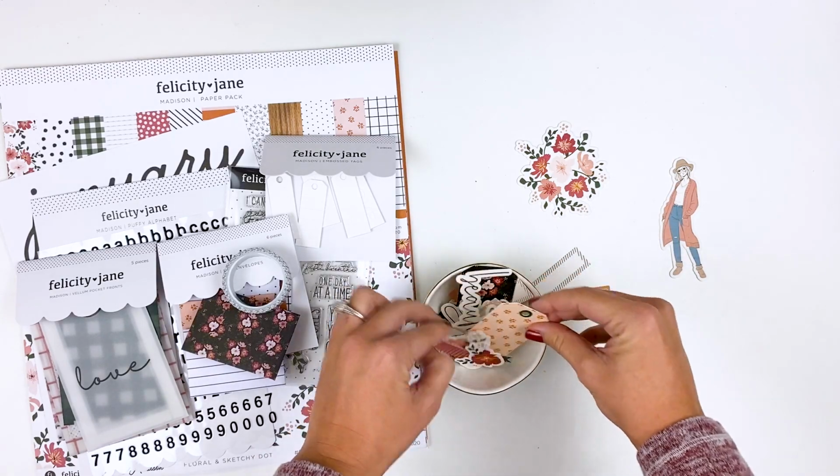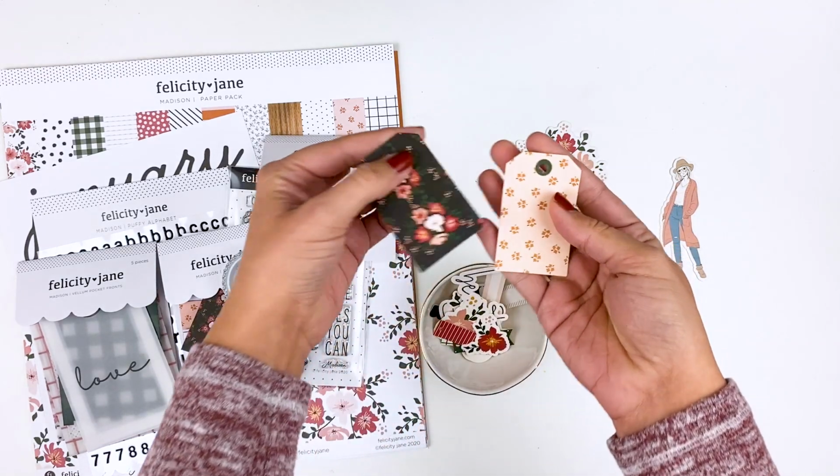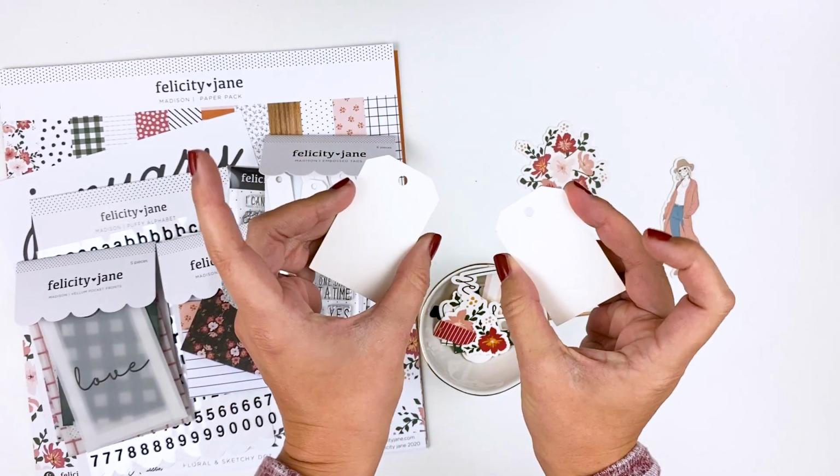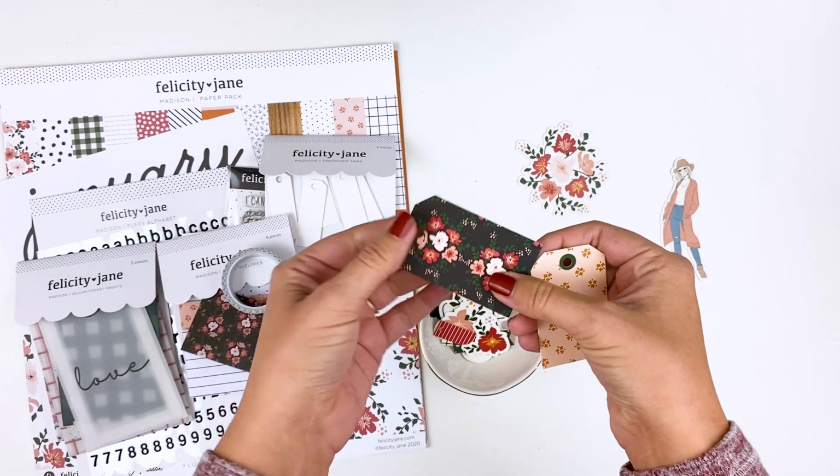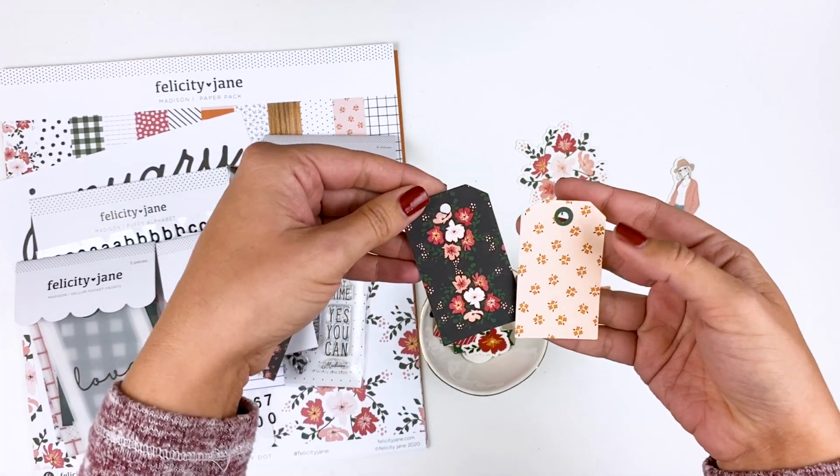You've got some tag pieces. Now these are a little bit smaller, but they are blank on the back. So if you want to do some journaling on the back, you can, or if you want to just use these as layering pieces to tuck under things, you can definitely do that as well.